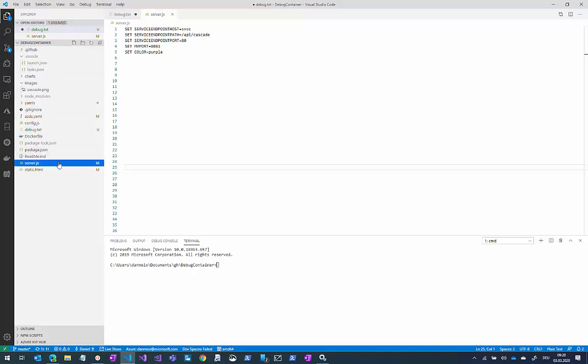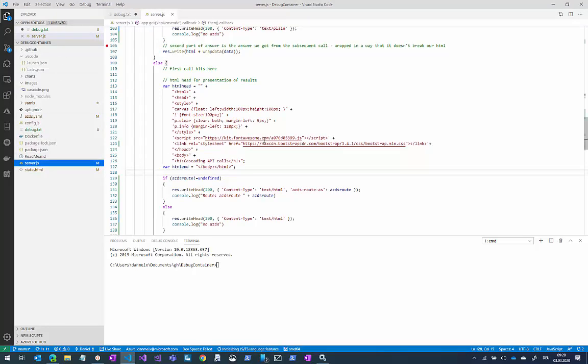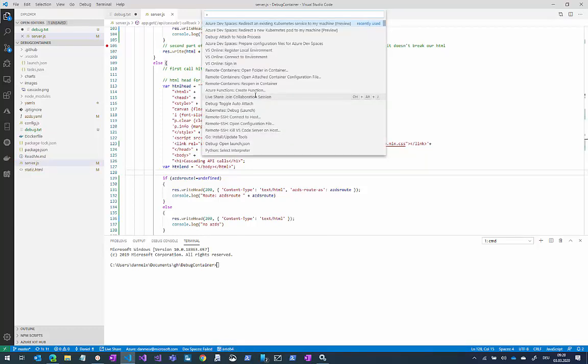You see that here, this would be the server.js file. It's a Node application. And just as before in the first video, I have the Dev Spaces tooling installed on my local machine, and I can now choose to redirect an existing Kubernetes service to my machine.